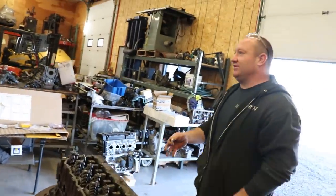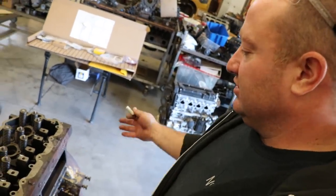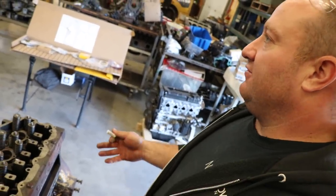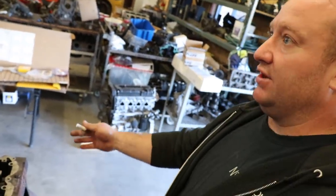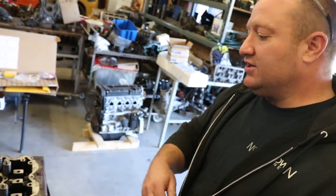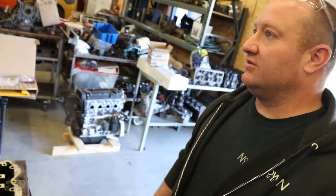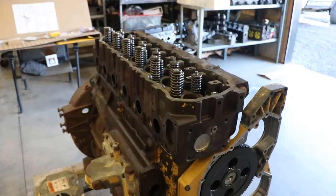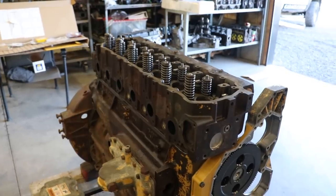Typically, on most builds, I get the convenience to be able to allow the engine to sit for a while. Yep. I typically try to factor that into my build times. And it might sound funny, but I actually just leave it alone now. I try to allow at least a day, and I'll come back and retorque all the head bolts. A lot of people might not agree with that, but some situations call for the bolts to be backed off and retorqued. I don't like doing those methods.